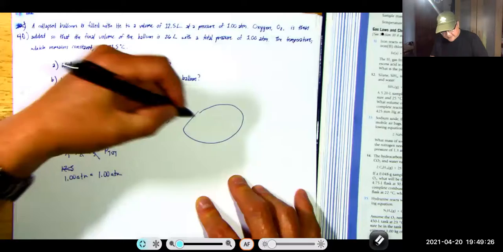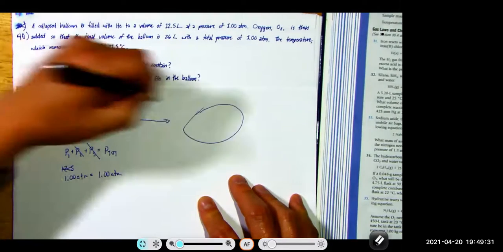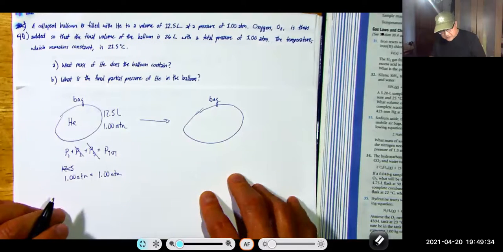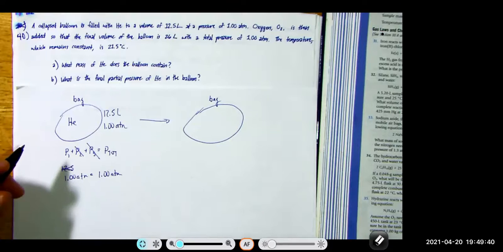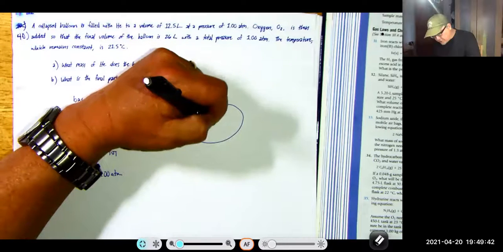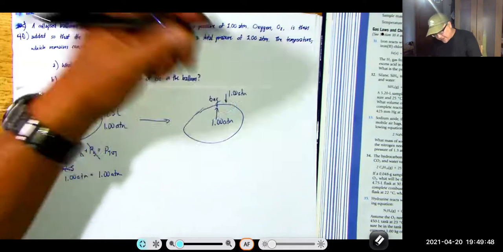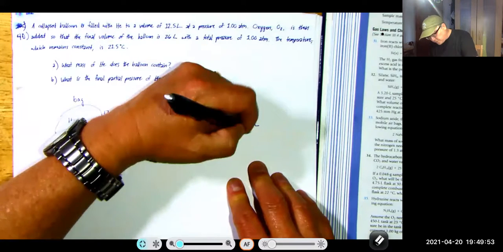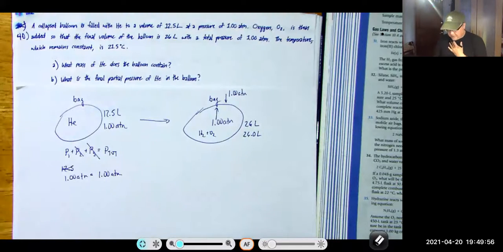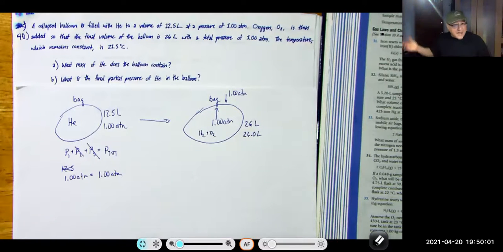Well, that's because it's a bag. Right. Okay. So it wasn't because it moved with the additional volume. Yeah, with the additional volume, it's a bigger bag, but it's still 1 atmosphere of pressure. So here we have 1 atmosphere of pressure, and we also have 1 atmosphere here. So this has H2 plus O2, and we've got 26 liters. I'm going to call it 26.0 liters, just so that we have 3 sig figs. And the temperature is the same. So the temperature does not make the bag get bigger. It's just the additional H2 gas.